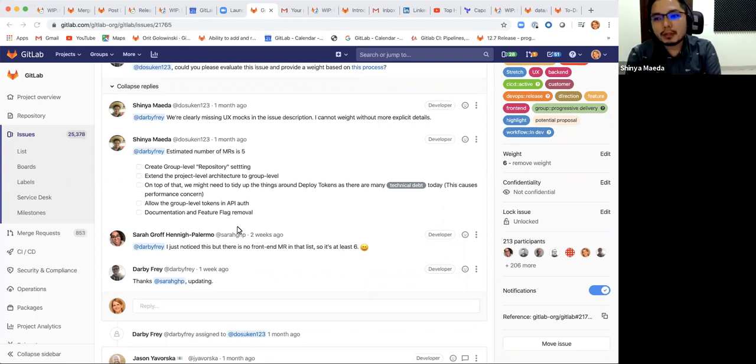I split the merge requests. I estimated that there are 5 merge requests needed, but I don't really see that this is big. The number of merge requests might be relatively greater than the other issues, but the implementation itself is pretty straightforward. There are no points that we are confused by or stumble upon. So I don't really see that this issue is as big as you're concerned.